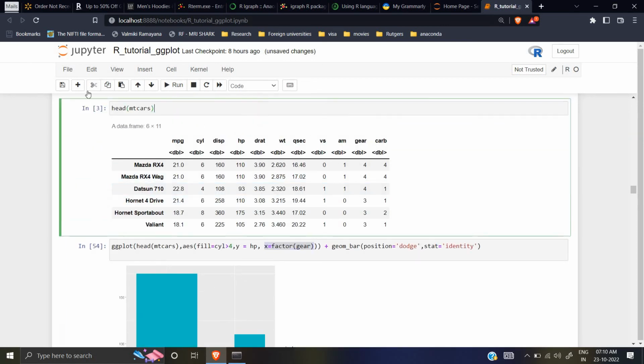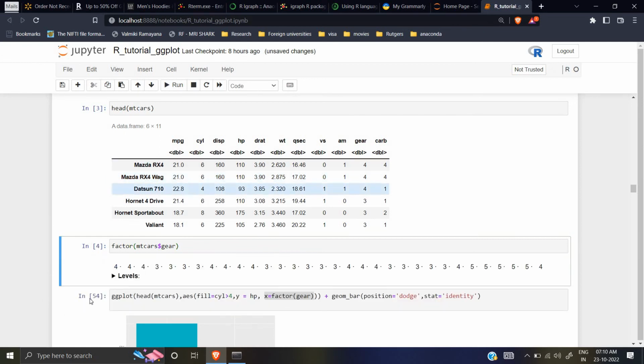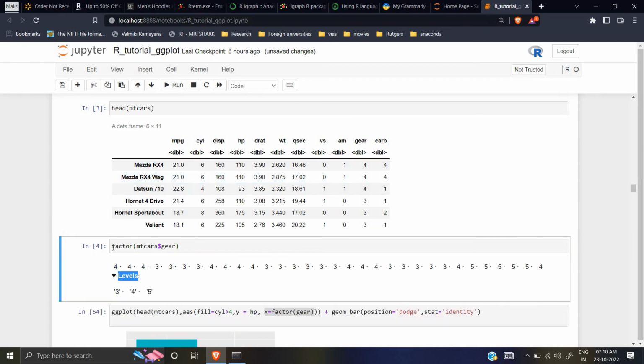Just a simple example: initially gear is a double data type, but when you do factor, you get levels. So this is a level data type. It has different levels, 4, 3, and so on. It identifies the different unique levels, like 3, 4, 5, and then stores it as a level data type.